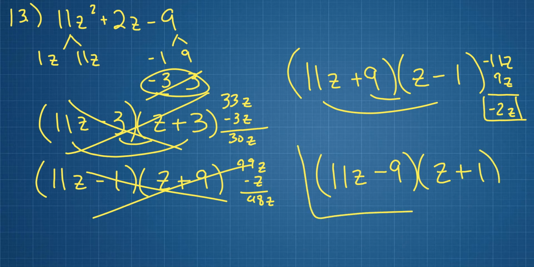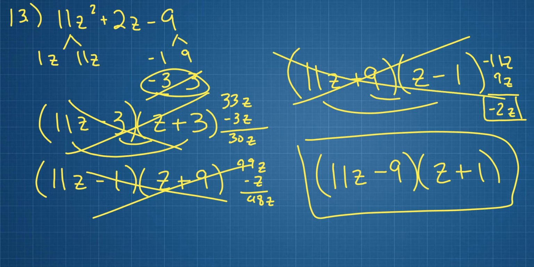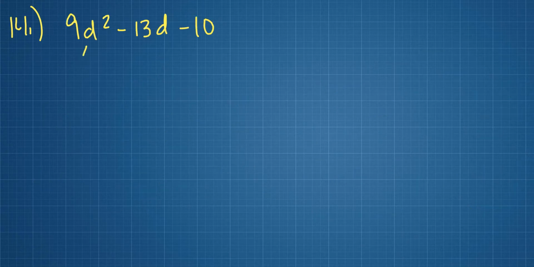That's one of the reasons I like to keep my choices up, and I cross them off after I check them. So remember, guys, if you're going to leave your choices up and not erase, cross them off after you say they don't work, and box up your final answer so I know which one you want me to grade.